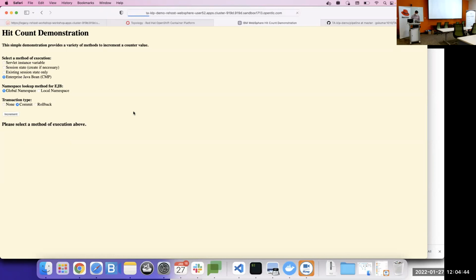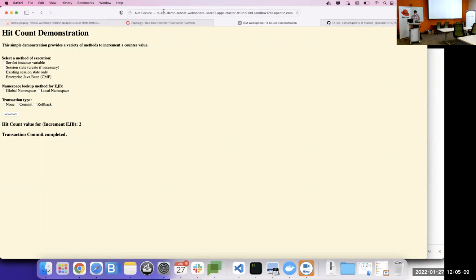What you should see is that there's a Derby database, which is a Java-based database that was used some time ago. It stores this particular increment counter. If I do the same thing again, it should show that it incremented it.